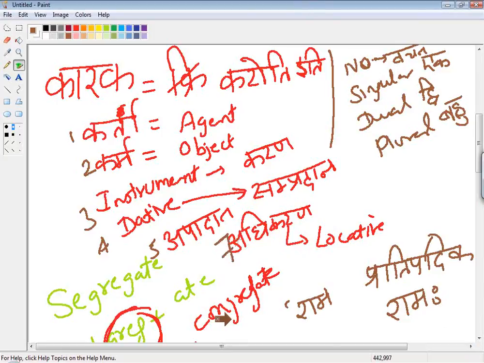Okay. Just note that. The 6th is really called Sambandha, in the sense that if a noun is related to a verb, I express it by all these 6 ways of doing so. But a noun may be related to another noun. For example, Rama is Dasharatha's son. Is there a verb involved? There is involved. But still I'm saying I want to express the relationship between Rama and Dasharatha. There is no verb involved in that part, right?